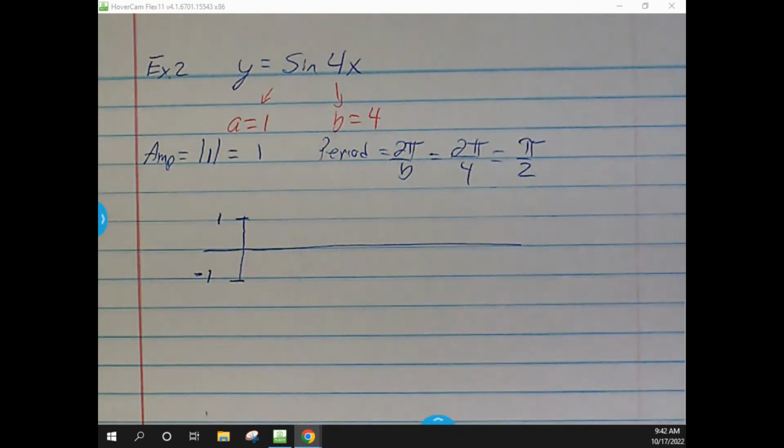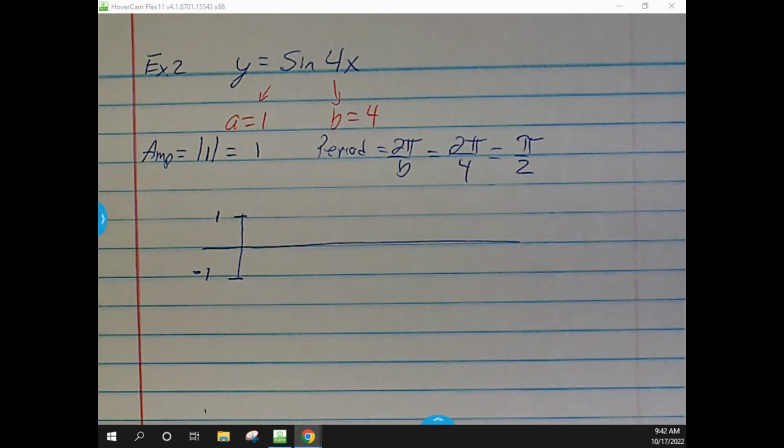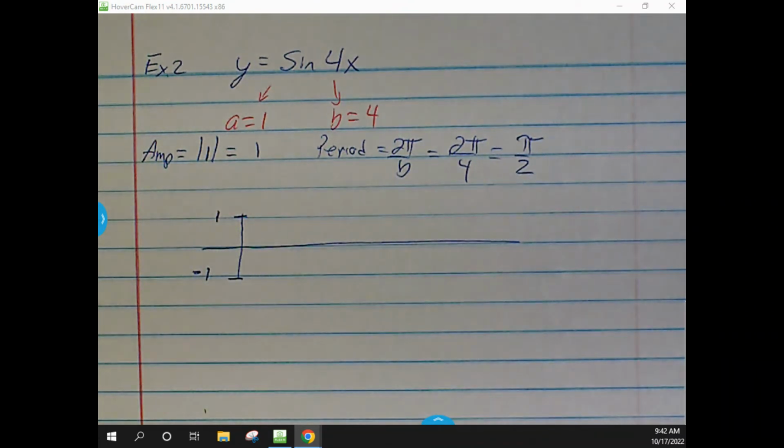Okay, so amplitude is, again, how high up and below the graph we're going to go. And for what we're doing, our amplitude's always going to have 0 in the middle. When you dig into this stuff a little more in pre-cal, it may not always be at 0, so your midline would change the value of where it's going to be. Sometimes you have to find the midline. For us, the midline is going to be easy. It's always going to be at 0, just because of the way we're picking our numbers.